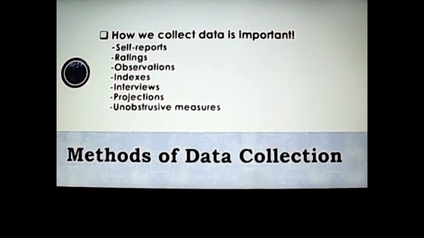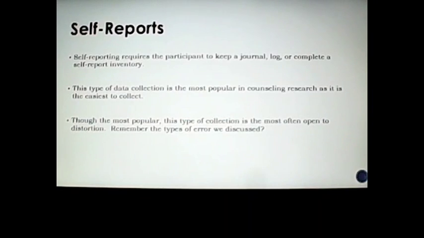So self-reports. Self-reporting requires the participant to keep a journal, a log, or complete some type of self-report inventory. So this type of data collection is most popular in counseling research because it's the easiest to collect. Thus, even though it being the most popular, this can often cause some distortions to be collected in your data as well. So remember the types of error that we discussed earlier.